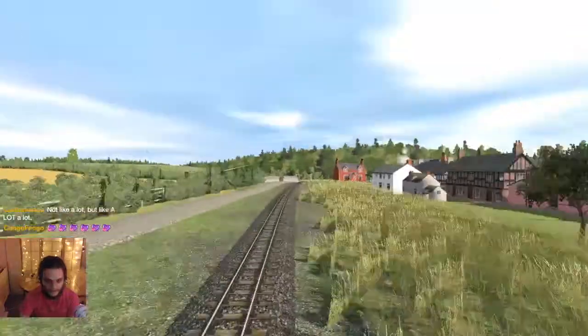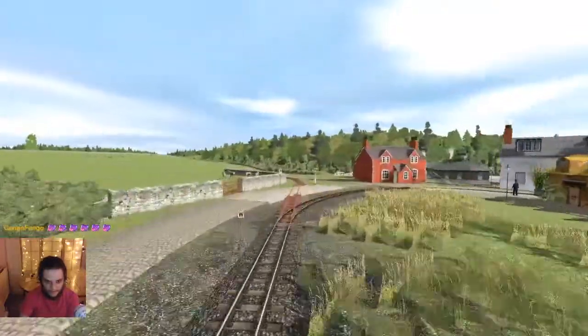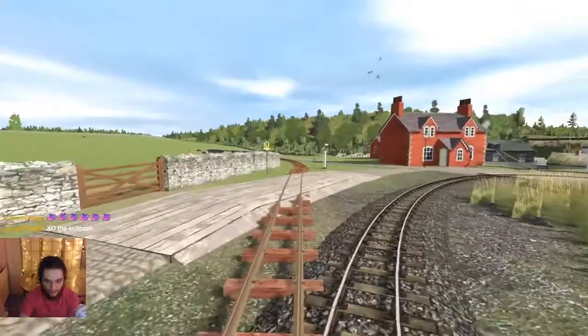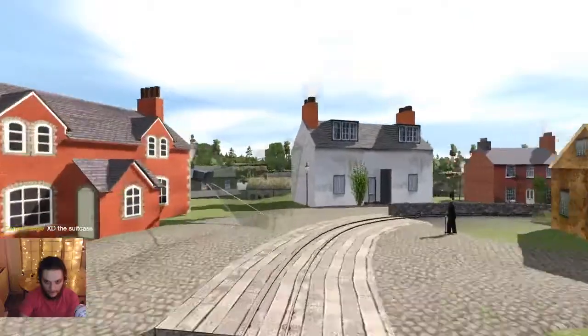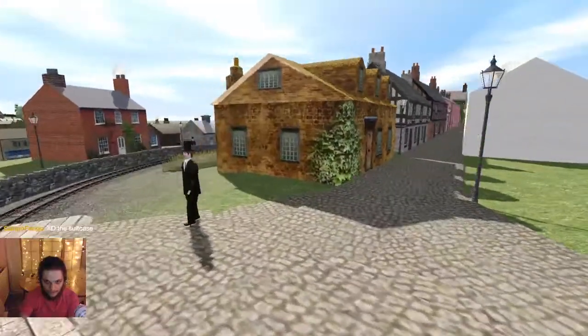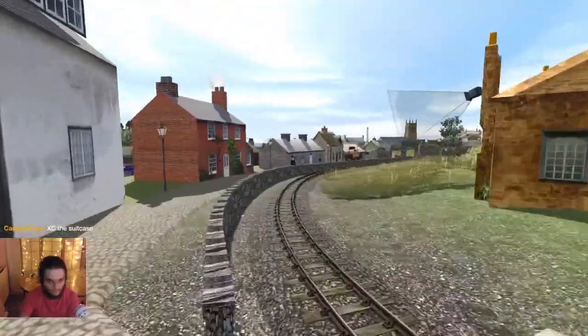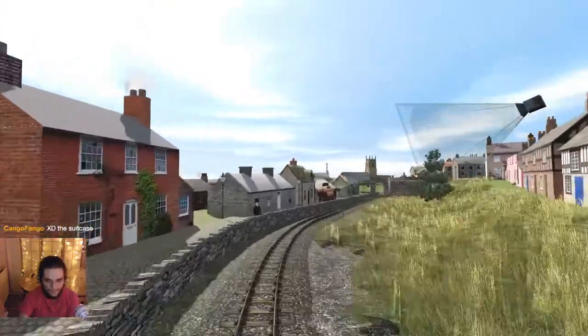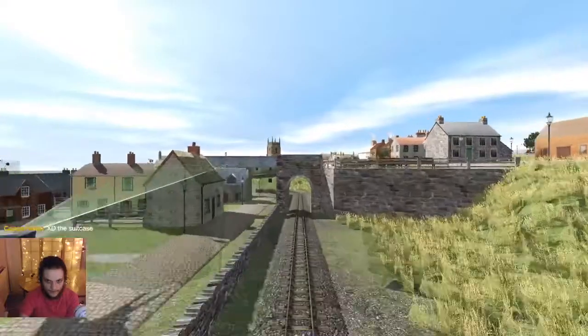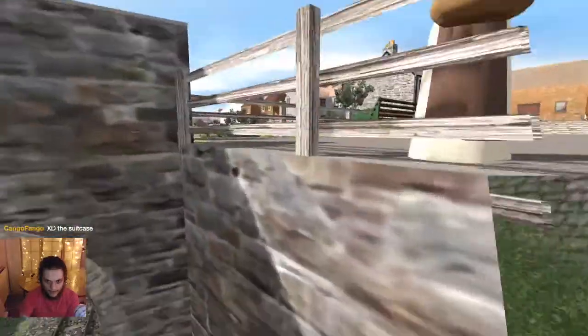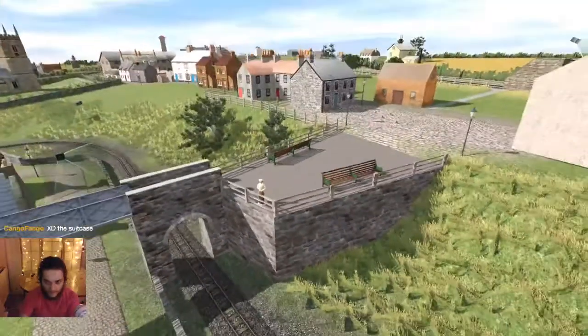So then it goes back here, and this is where the branch is going, the private branch to the big estates on the other side of the river. The actual public railway goes across here, loops around there. All the streets, of course, connect as well. And this goes along here through this underpass. And you can see there's someone up here and benches up there, so you can have a look.